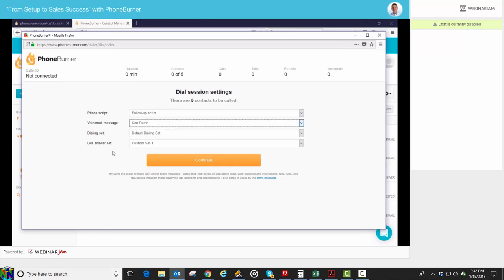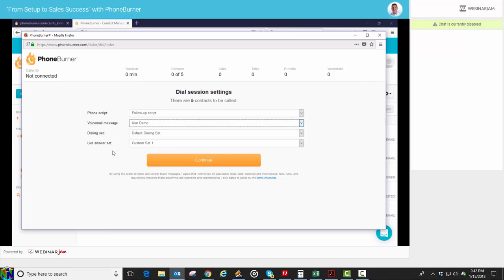And then finally, and definitely not last, is what we call our dispositions or our dialing sets. Basically the way to think about these is just they're buttons in your dialer window. They are action buttons depending on what happened on the call. And so we have a set of buttons for when the phone is first ringing. Things like leave voicemail, no answer, busy signal, bad number, things like that. They're all pre-defaulted, ready for you to use out of the gate, but they are also all configurable to do what you want them to do.